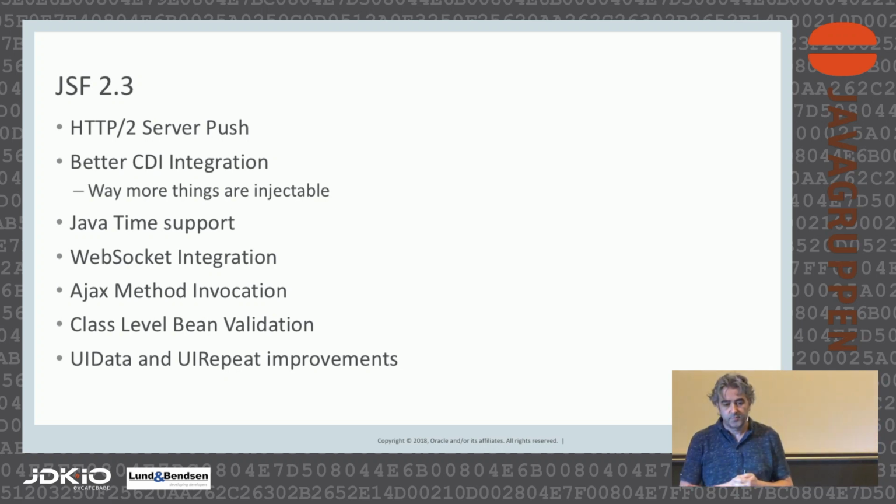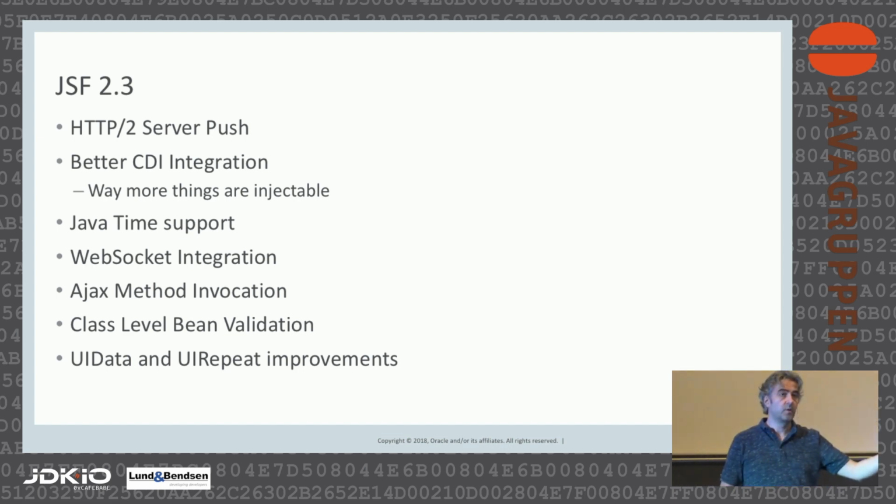Then we have also updated the JSF API, and one of the nice things about JSF 2.3 is that it supports HTTP2 server push out of the box. So you take an existing JSF 2.2 application, you deploy it on top of a Servlet 4 container that supports JSF 2.3, and automatically it will be HTTP2 capable, and not only that, all the resources will also be automatically pushed using server push. Why? Because the JSF framework knows what resources are needed on the client side to render a page. So it will automatically try to push those resources. So that's one of the nice features that is part of JSF 2.3.